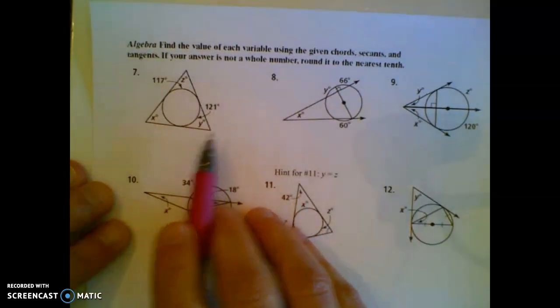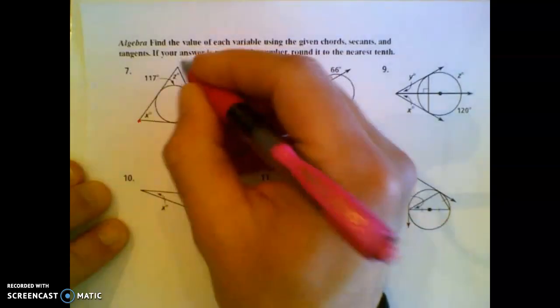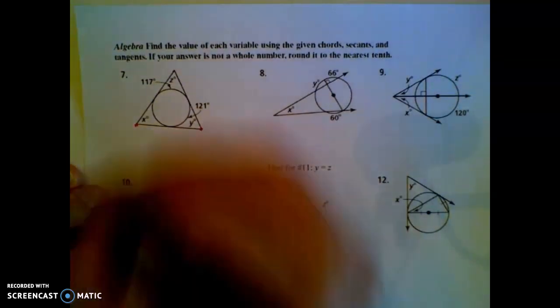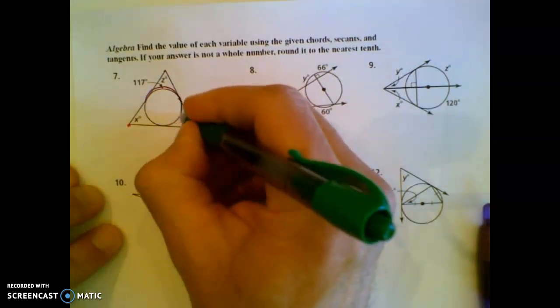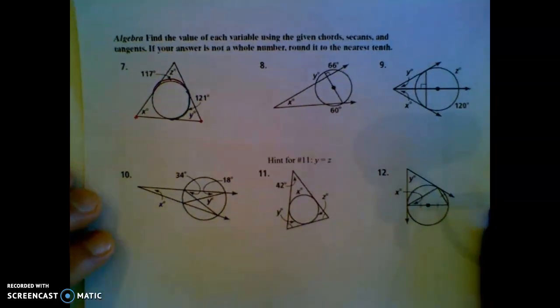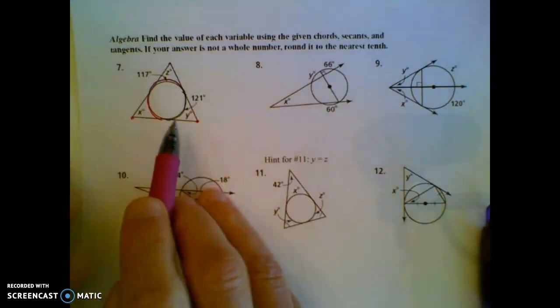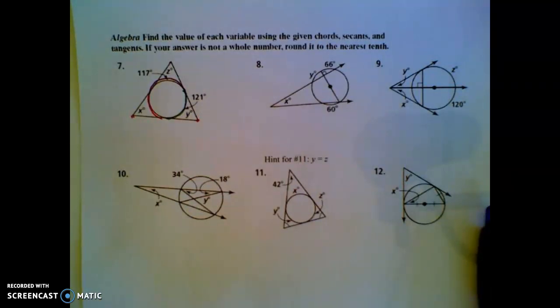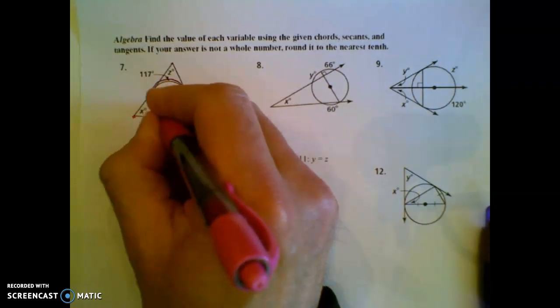So over here, I'll try to get through as many as I can. Here I notice that these intersections are occurring on the outside. And I do have some arc measurements here. This one's 117 degrees. This one's 121. And then this arc here I can find by subtracting these out of 360. So if I do that, 117 plus 121, that's 238, 360 minus that. That arc is 122.